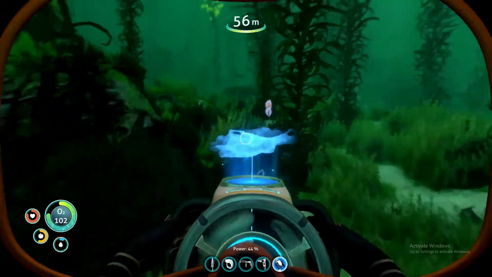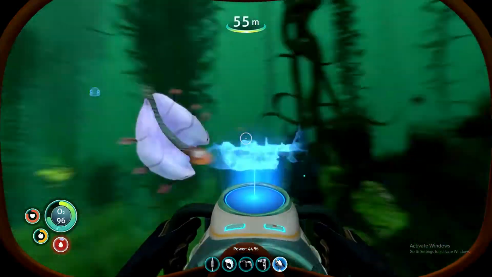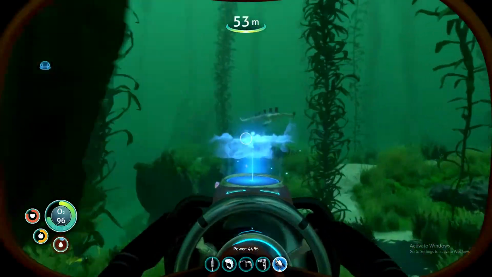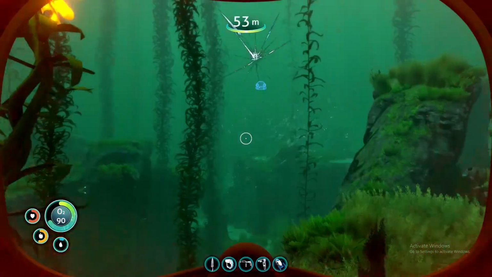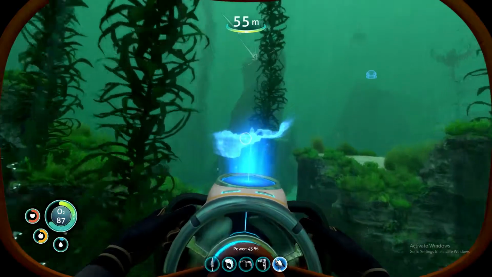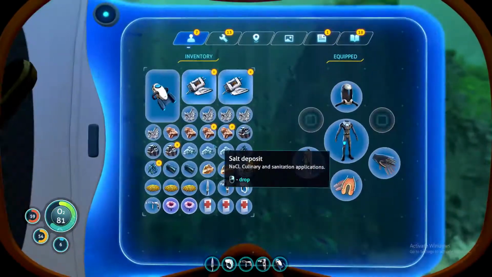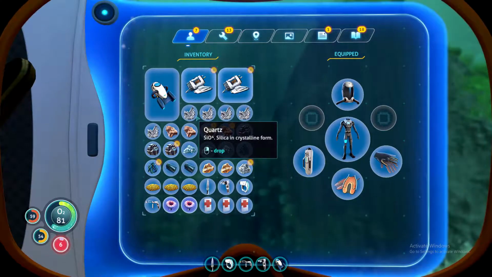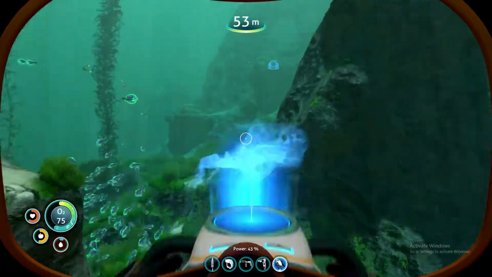Let's pick up some fishies on the way. What's in water? Gimme you. Gimme you. Inventory's full. That's just great. Let's not die from these little sharky things. The stalkers. Thank you very much. Let's drop one of these.